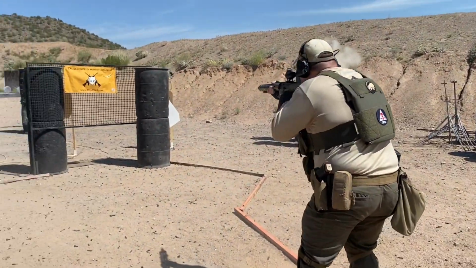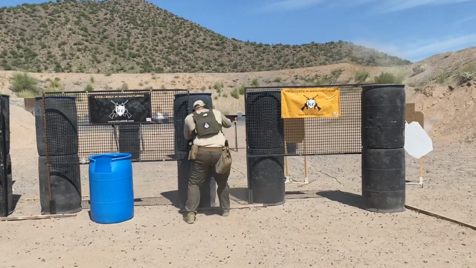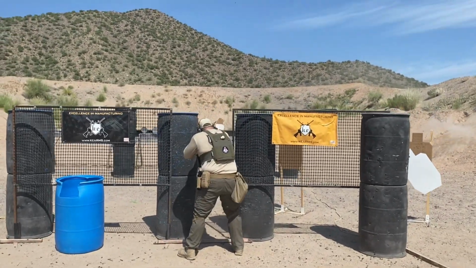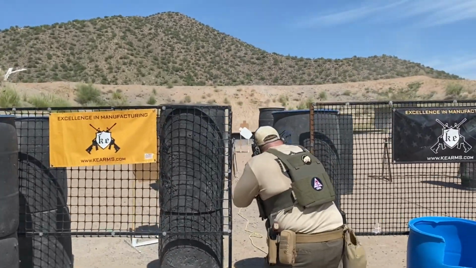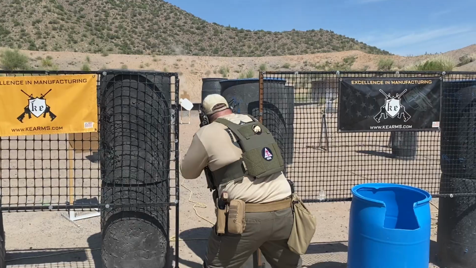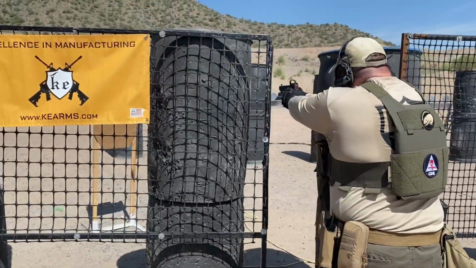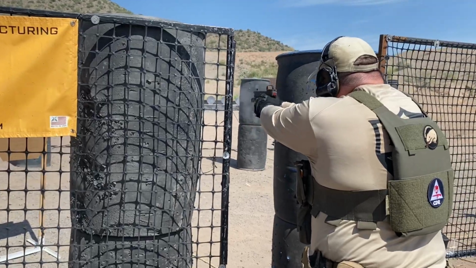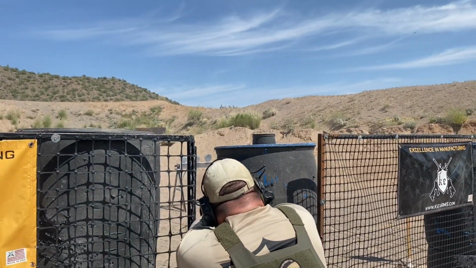I am using the Venom red dot stacked on top of the Spitfire Prism. From this position, there is a close paper and a paper with a hostage target at about 40 yards. Same engagement from this position. After engaging that target, safe the rifle, transition to pistol, and I'm going to do a hard left to right sweep, engaging as many of the pistol plates as I can see from each position.